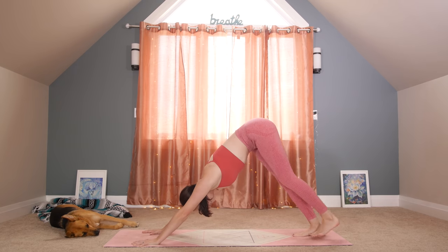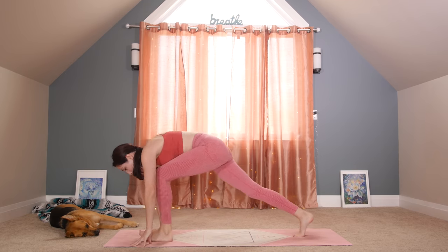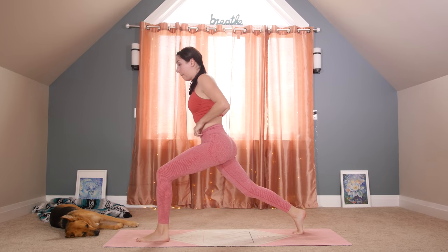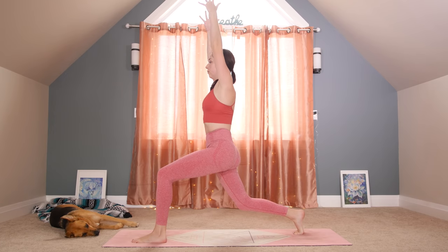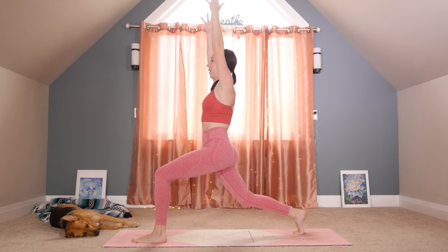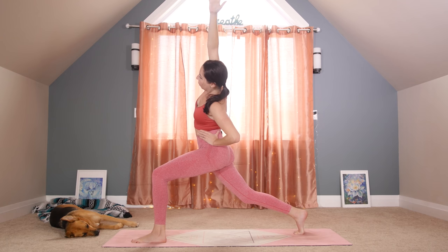Second side, left leg rises. Step it through. Push into the feet to float on up. You want your feet to be about hip-width distance apart. Get grounded here. We find a side bend first. So left hand to your left hip, right arm reaching all the way up and over. Big side body stretch.